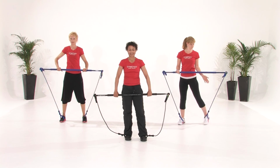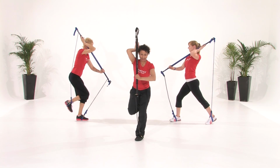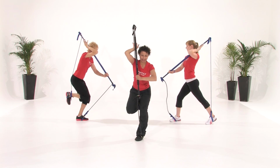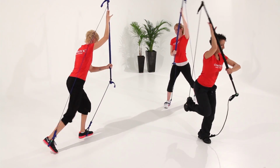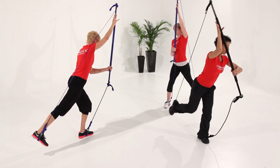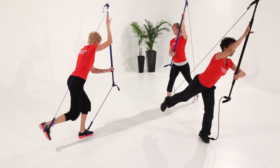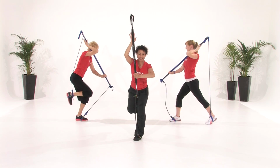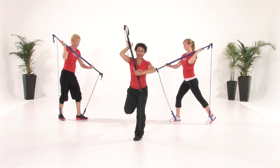Take one leg back and place the hand underneath the stick. There are two exercise options being demonstrated here. Marietta and Sana are demonstrating the balance option with the foot lifted off the floor as the arm straightens out. Christine is keeping her foot on the floor, and this is the easier of the two options. Change sides.